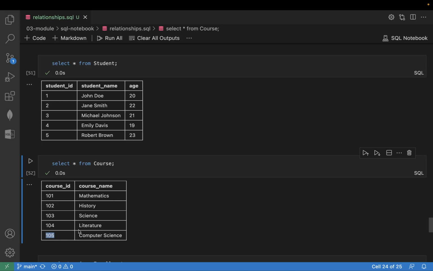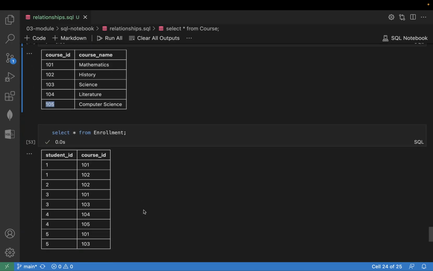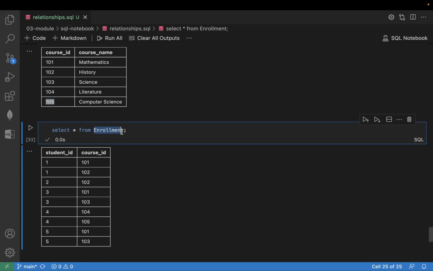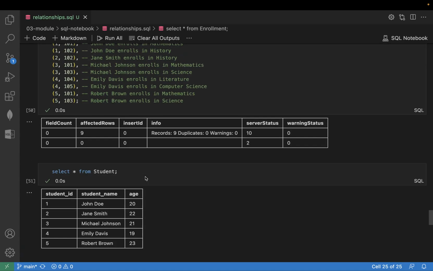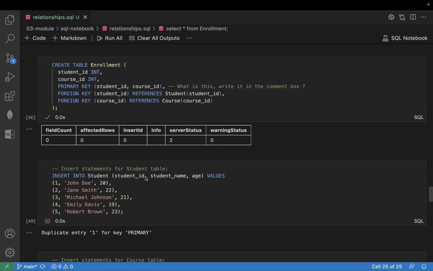Now what is a many-to-many relationship? You cannot maintain a many-to-many relationship in just the second table. A many-to-many relationship is properly maintained by creating a third table called enrollment. Again, look at the enrollment table.